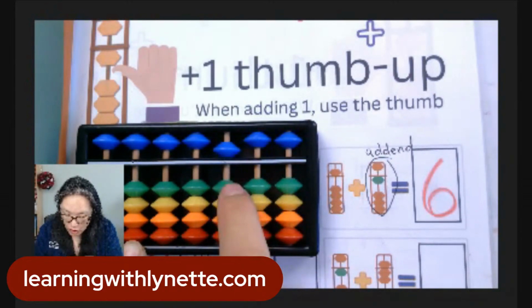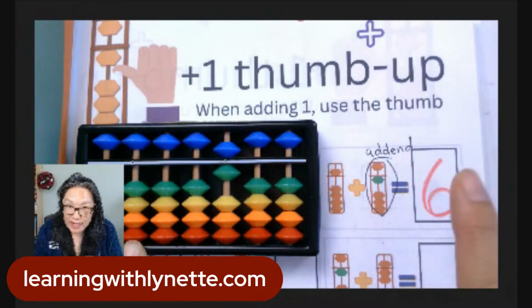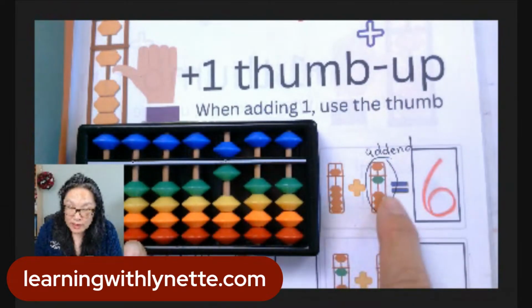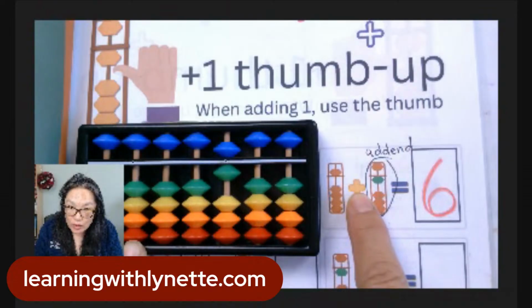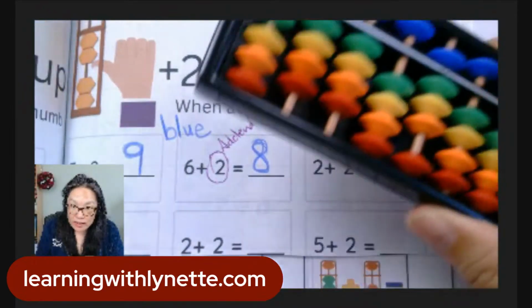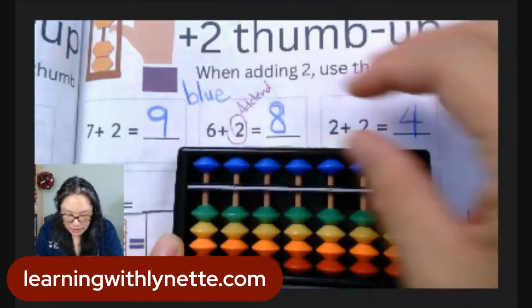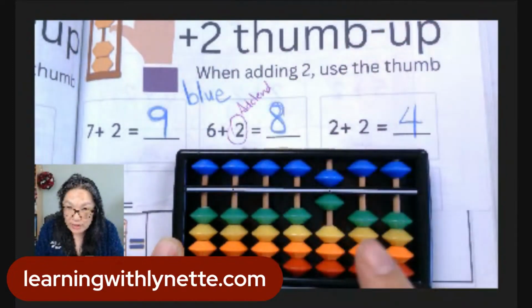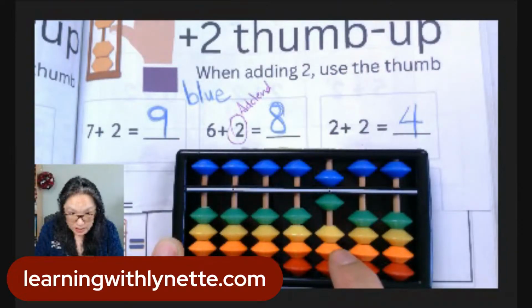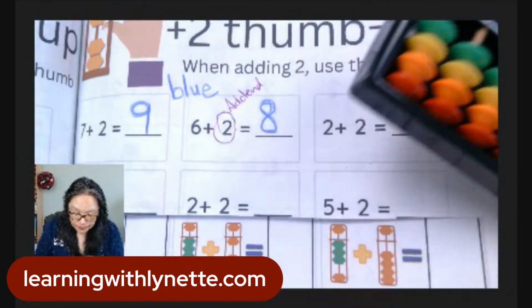So yes, we do. All we got to do is move this bead up 1. When we're looking at it, I'm not looking at how to make a 6. What I'm looking for is, what do I do to add the 1? All I need to do is move the 1 bead up. So that's about adding 1. We can do the same thing with the 2. Because we have 6 and I want to add 2, is there enough beads to add the 2? Yes, there is. So all I got to do is move the 2 beads up. And that's all we're doing.